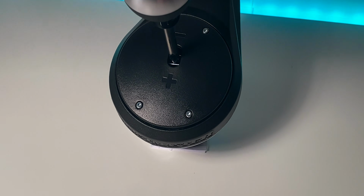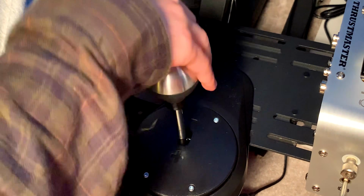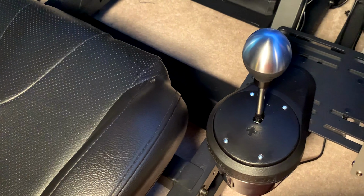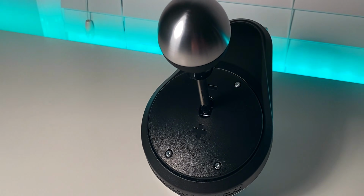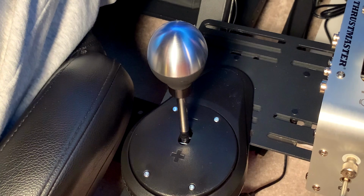One of the most notable features of the TH8A is that it can also be used as a sequential shifter. That's right, Thrustmaster also includes this simple to install plate, which immediately transforms it into a sequential shifter. Upon up or down shifting, it immediately snaps back and gives you a completely different experience. The sequential mode doesn't really feel very satisfying or notable when shifting up or down. It's pretty much only there to do the job, but not so much there for the immersion. Regardless, it's a useful feature that I'm sure many end up using.